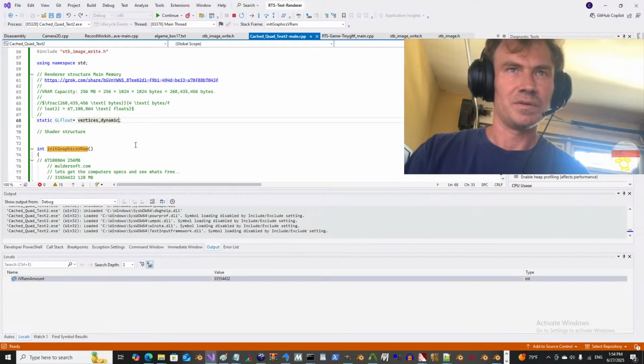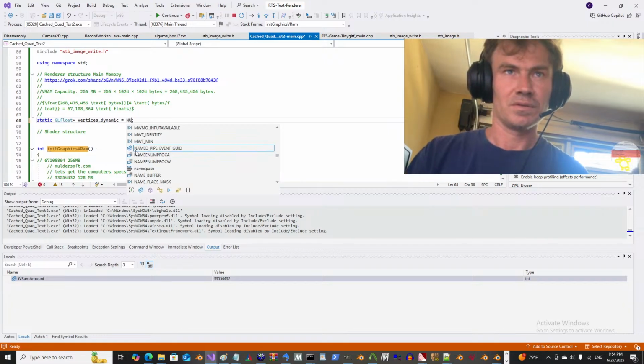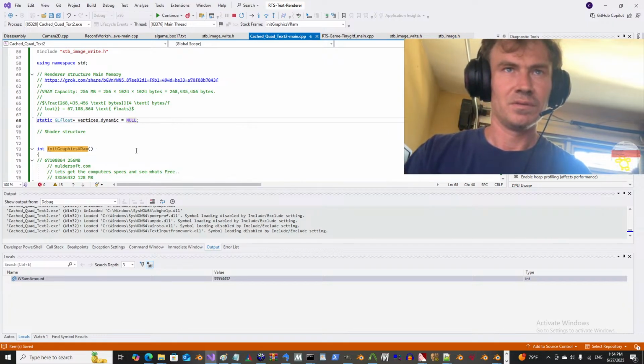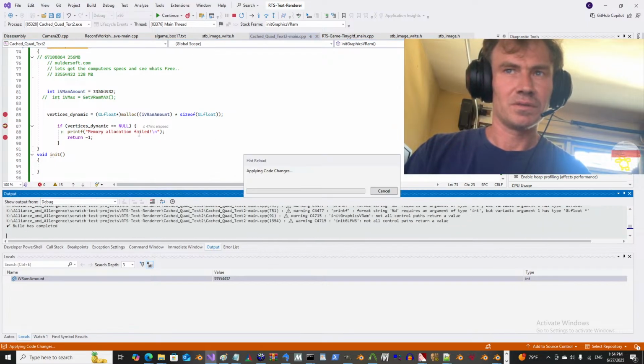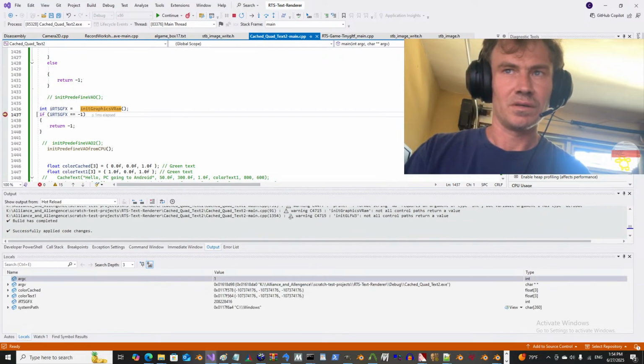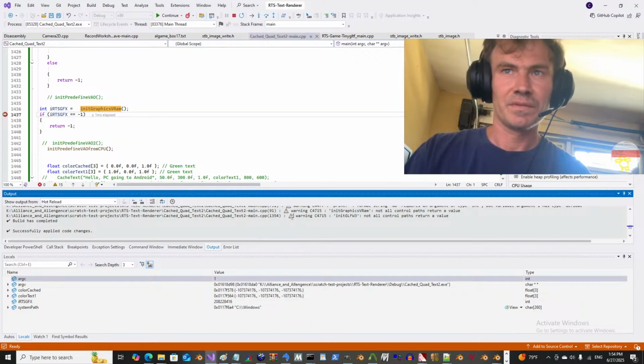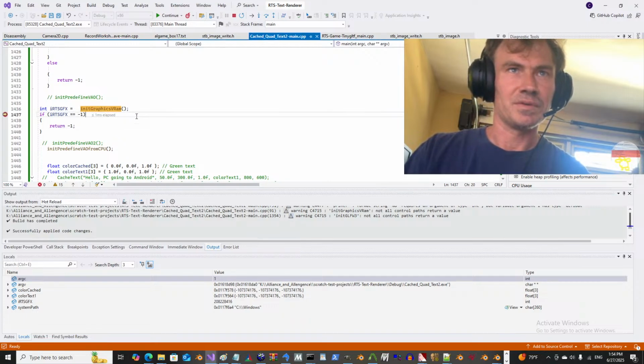The problem is, I should also be setting this to null. Damn it. Oh, that's cool. I'll put this like here.